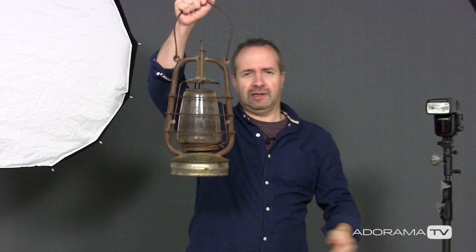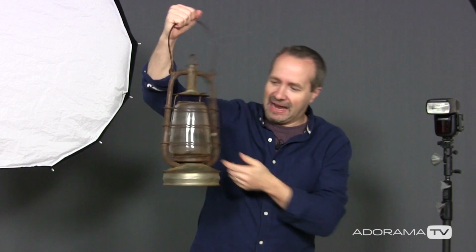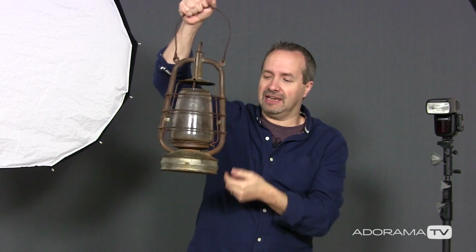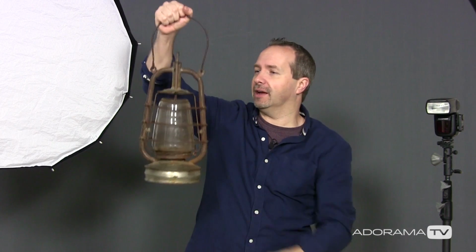The other prop is going to be a lantern for our model to hold and illuminate the dark winter's night. But I'm not actually going to light the lantern. Again, check out the Photoshop bit to see how that's going to work. And the reason I'm not lighting it is it doesn't work. It's got massive holes in the bottom, would be rather dangerous to actually light.